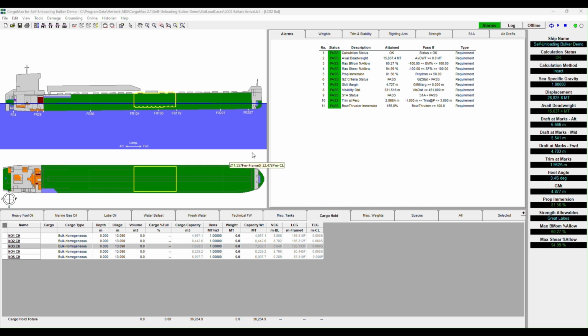In this video, I'm going to wrap up our series on the bulk pile tool, this time focusing on doing an evaluation of an entire loading sequence using the loading patterns we defined in the previous video. I've got our self-unloading bulker demo open here, this time starting with a typical ballast arrival condition. We're going to go through an exercise to investigate a multi-step loading sequence, starting with the ballast condition, but transitioning through to a fully loaded cargo condition.